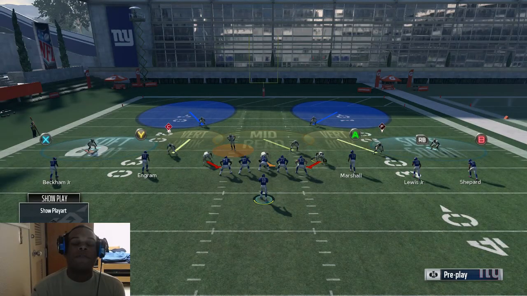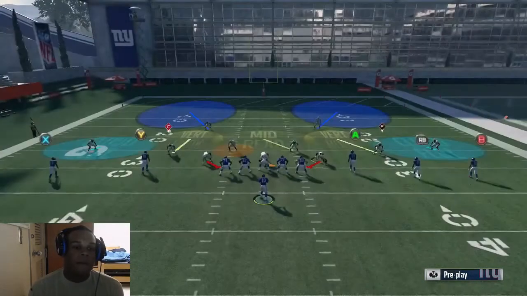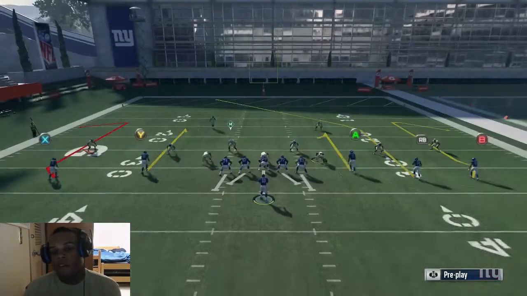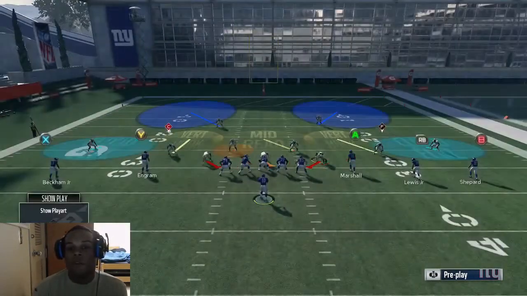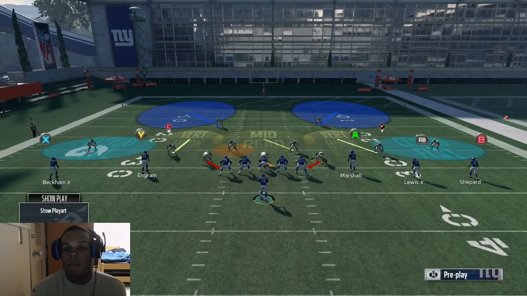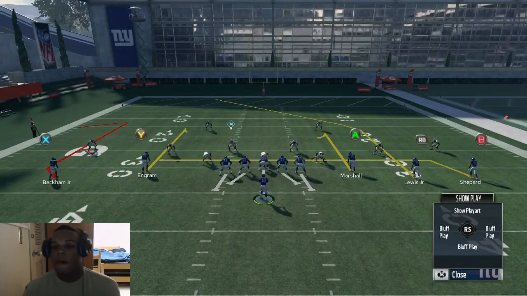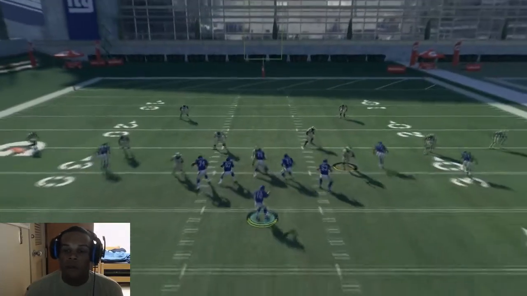Here we go with the cover 2. This is just a regular cover 2. I'm going to put the cloud flats on the field because that's what you're going to see most of the time if the defense is in the cover 2. I'm just going to show you it real quick without the middle linebacker in the deep third. Then I'm going to show you with him in the deep third. Same setup as always. Put B on the drag. I'm going to take the sack and show you what the play looks like.